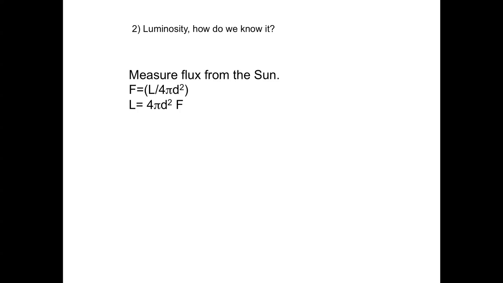What about the luminosity of the sun? How do we know that? Well, we can measure the flux from the sun. We like to do this in near-Earth orbit from space so that we don't have to worry about absorption of the atmosphere. We can measure the total flux from the sun, the energy per square meter per second, so the number of joules per second, so the number of watts per square meter. This is what's known as the solar constant. And then we know that f is L over 4 pi d squared, so again, with a little rearranging, we have that the luminosity is 4 pi d squared times f. So we take that measured flux, we already know the distance d, so we can derive the luminosity of the sun in that way.